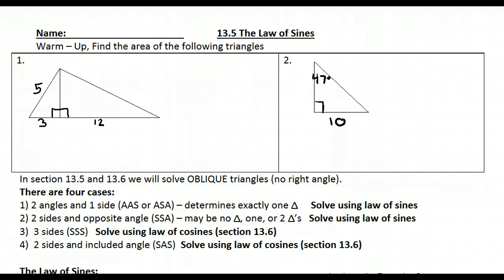That's what our warm-up is on today. So I will give you a hint. For number one, in order to find the area of that triangle, you're going to need to find what this is. You can find that using the Pythagorean theorem. And then another hint, in order to find the area for number two, you're going to also have to find what the height is. Why don't you go ahead and give this a try, and then when you unpause, we'll have the answers showing for the warm-up.